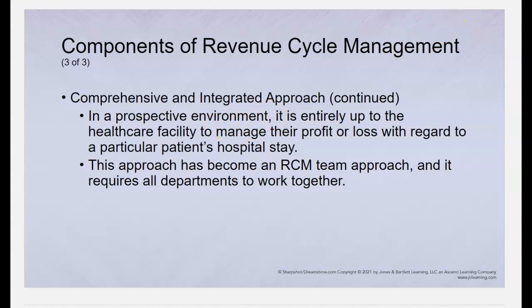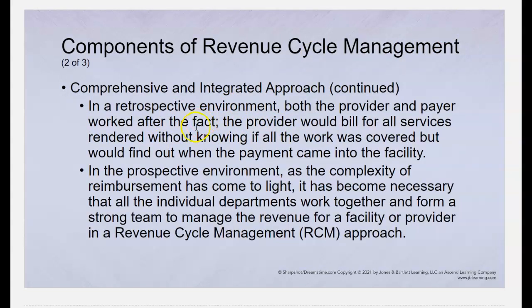So retrospective, let me go back a little bit. Retrospective is what we have been doing, where you would go to a healthcare facility, whether it was a doctor's office, urgent care, or hospital, and you get your services, even surgeries, and then you get a bill later. In this new prospective environment, there are some improvements, but a revenue cycle management approach has to be managed by several people within a healthcare facility. If it's very small, one person could do it, but really you want multiple people involved for checks and balances.